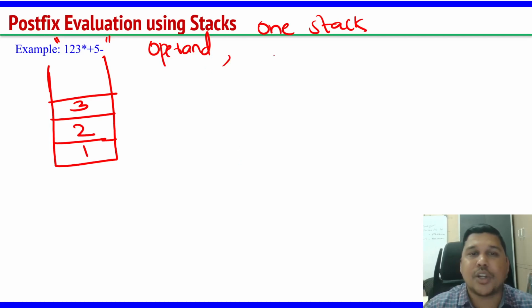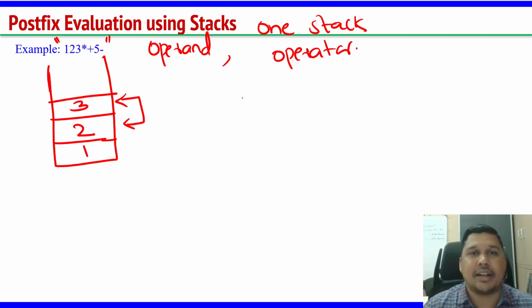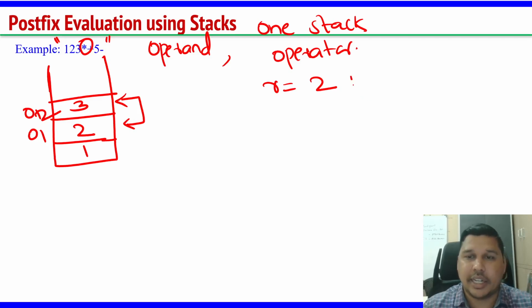Then whenever it is an operator, pop 2 elements from the stack. So this will be operand 1, this will be operand 2, and the operator. The first time I pop it out, I get value 3. So result equals 2 into 3.